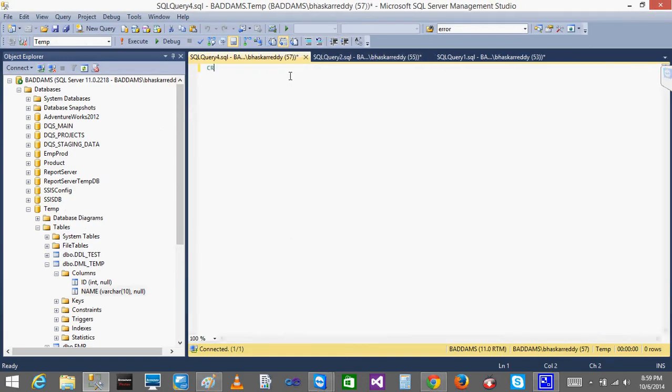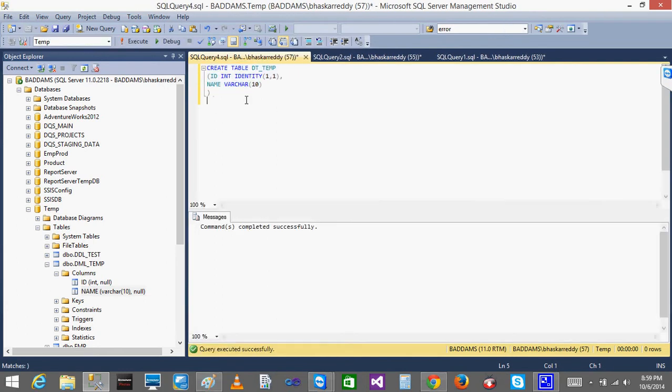For that purpose, I am going to create a table. The table will be named dt_truncate_temp, and I will name the column ID, with the type as identity, starting from one value, and for each record I want to increment by 1. Next I will give name as varchar. I'll create the table. Done.